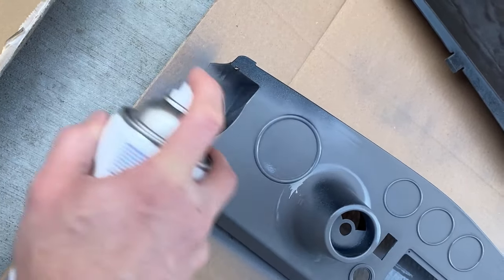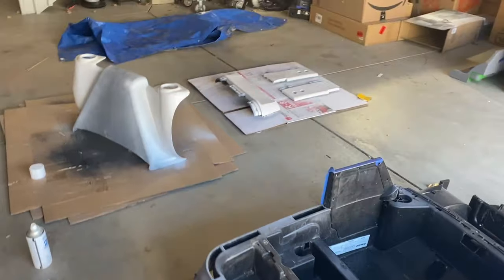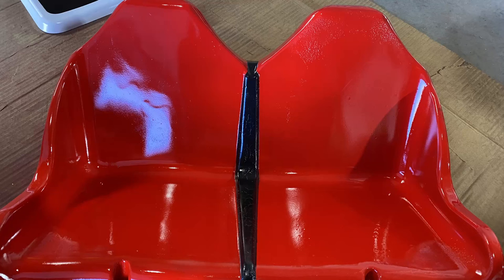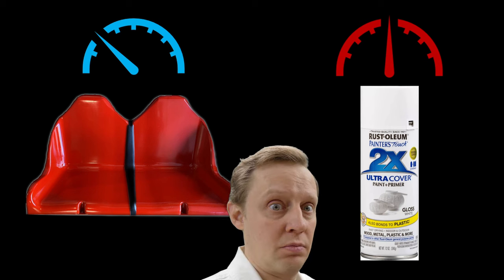Then I covered everything with a bit of primer. I wanted everything to be white and red like a normal fire truck, so I did the base coat in white and painted the rest red. Then I applied clear coat, and along with my Christmas spirit, the paint started to crack. I learned that if you have a cold part sitting in a garage all day and you try to paint it with room temperature paint, this guy gets to do a lot of wet sanding.